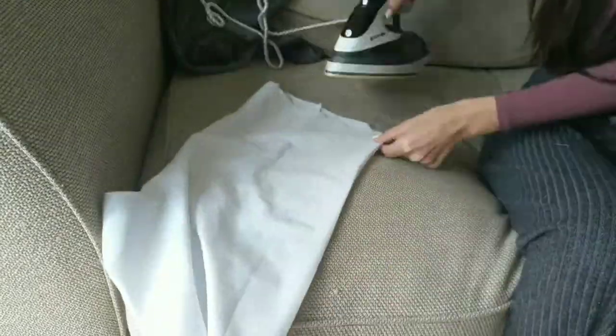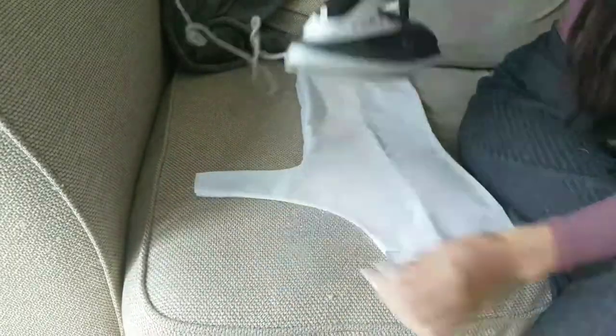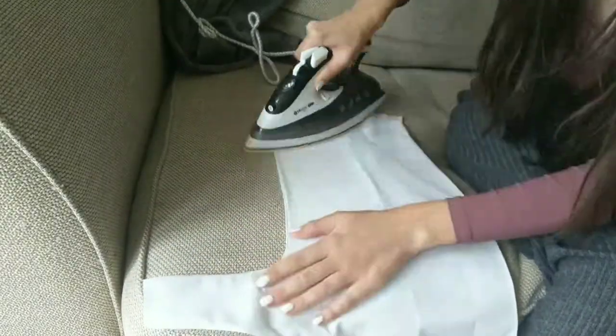I quickly ironed the edges of the top flat for a crisp look. And I know it doesn't appear like it, but I do actually have an ironing board.